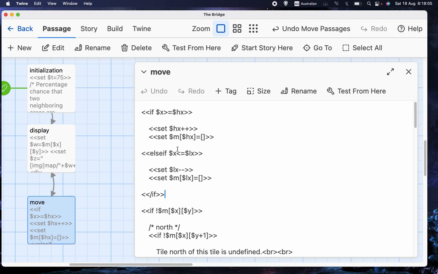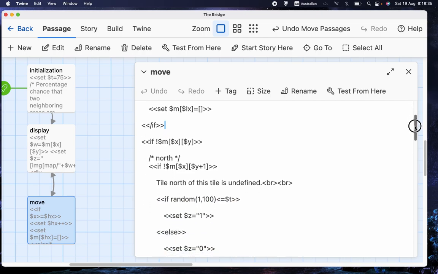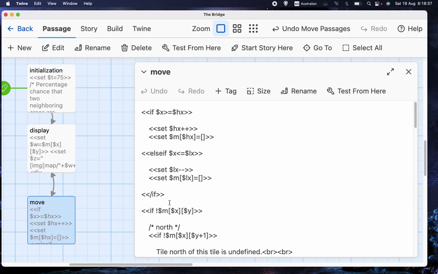The reason we need HX and LX to be higher and lower than the current version is because we'll be looking at the neighbours of where we are as well as where we are. So we might need to look at M one less than our X value and then some Y value, and we don't want to generate an error, and that's why we need to do that. So we tell the computer that we're turning this one-dimensional array M into a two-dimensional array in particular slots.